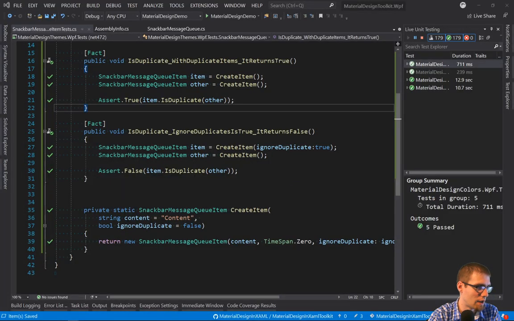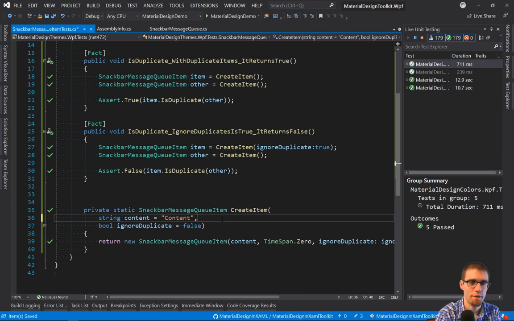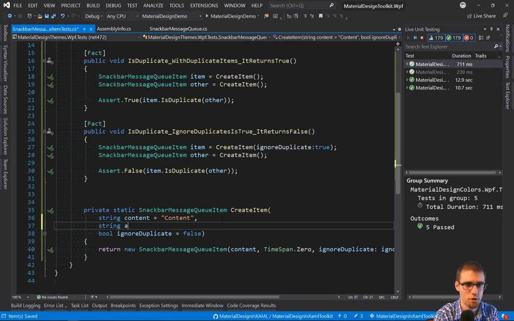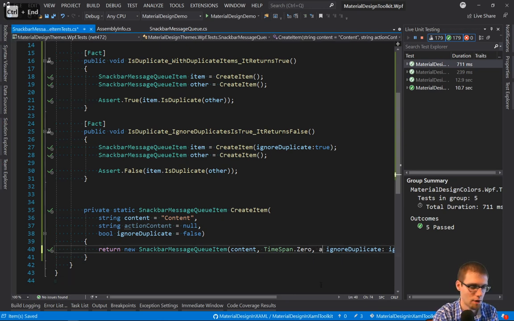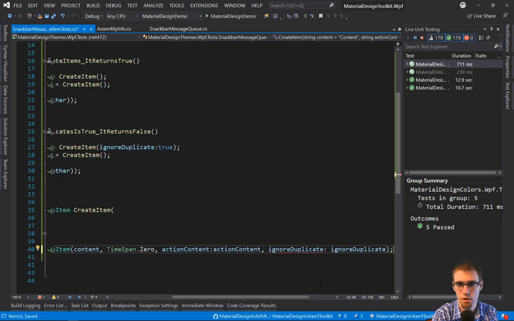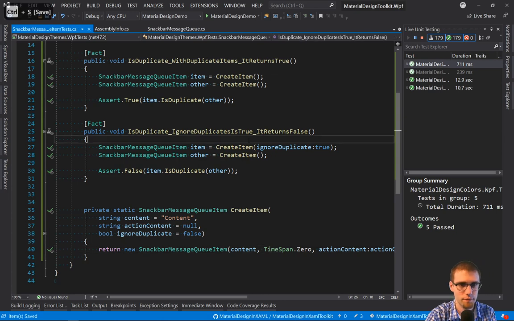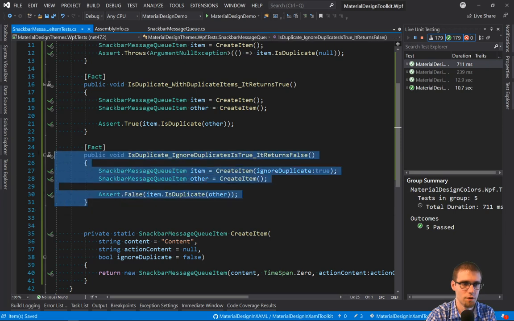Right, so we've got the other 2 equals are around the content and action content properties. So how about this? String content, string action content, right? We'll do that. I think I can come over here and just go something like action content. If my IntelliSense worked, I might just reset it to make it happy. So let's go down here.